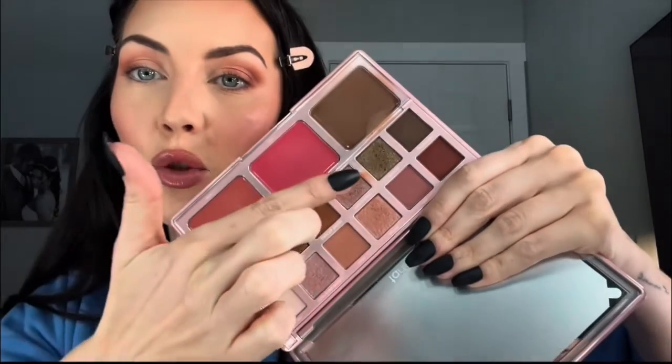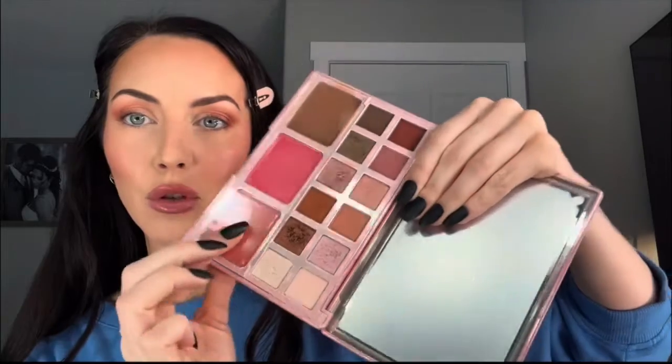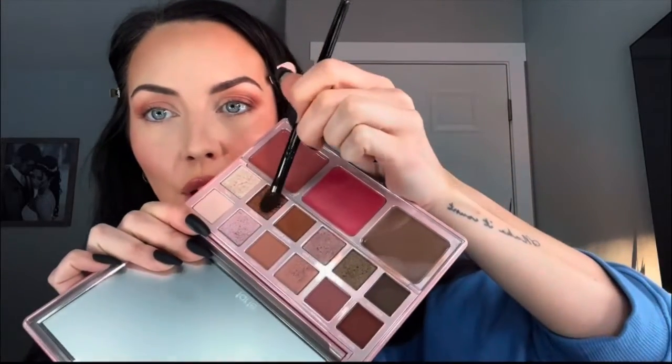The shimmers are not my favorite. Only two that I'm not super concerned with was this one and this one, because those swatched a little bit more wet and I felt like I could pick it up a little bit better. So maybe we should try one of those. The shade Ginger on a brush here.